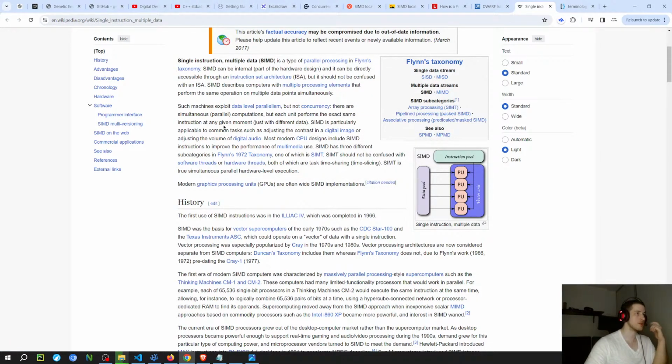There's simultaneous parallel computation and the machine performs the exact same instruction. Yeah, so I think the main difference is that on concurrency, you can. I think that this is the relationship that he was explaining probably with the square that he did there. So concurrency, you can do multiple different instructions on different data or on the same data. I guess it depends on the situation. But if you wanna do multiple instructions on the same data using different threads, then you have to worry about the race, and that's why you use the locks. Should not allow different threads to try to access the same data or to break everything.